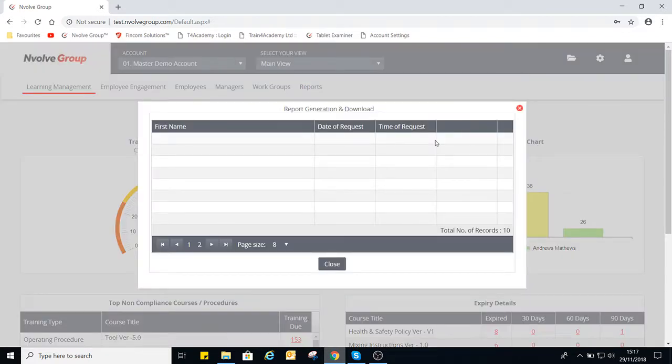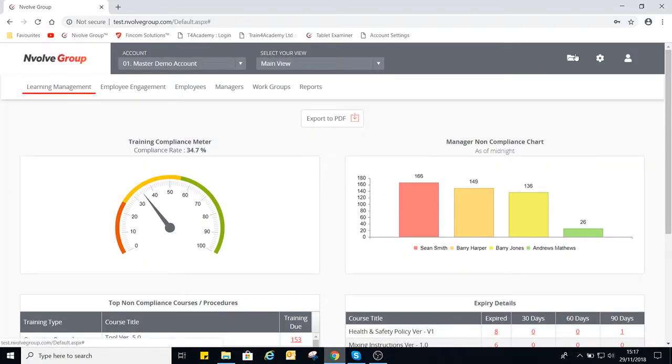This is a new feature that we've developed in terms of reporting. When you run reports, some of the larger reports will not come directly to the screen. They will go up and eventually appear as an icon in here, which you have to click on to open up. So you'll see that later as we go through.